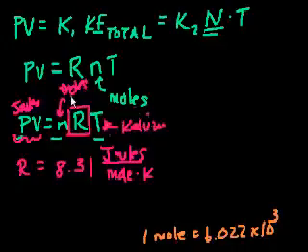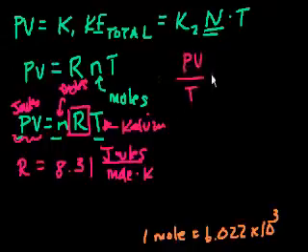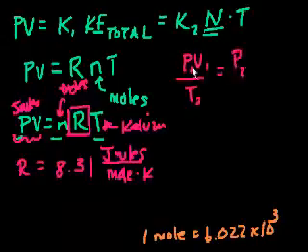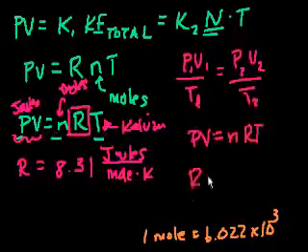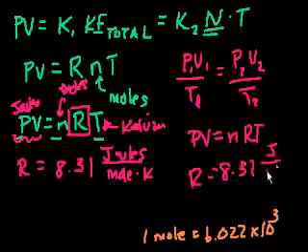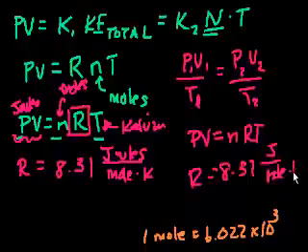And honestly, if you just memorize 2 things in all of thermodynamics, you'll probably be able to do 95% of problems, but you should also have the intuition of how they work. Just remember that PV over T is equal to a constant, so if P1 times V1 divided by T1 is equal to P2 times V2 divided by T2. And then you also need to memorize PV equals nRT, where R is equal to 8.31 joules per mole Kelvin.